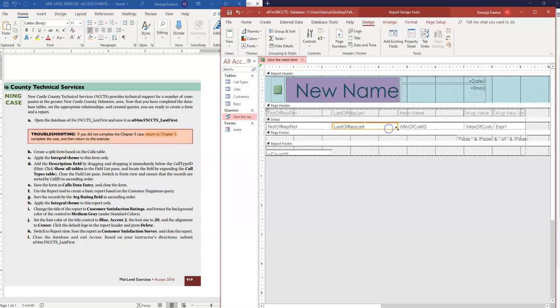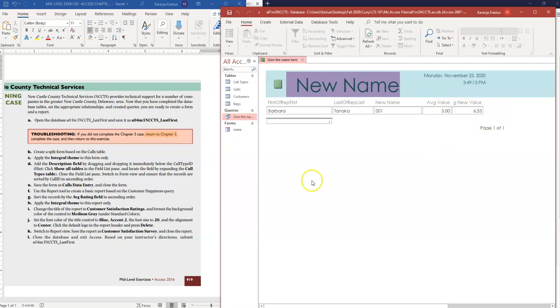You can sometimes adjust it manually, like you can resize this so everything fits together if you don't have information that's taking too much space. Okay, so that is that part. Switch the report view, and that's how it's going to look. Save it, and after that you close the database and you're good to go.